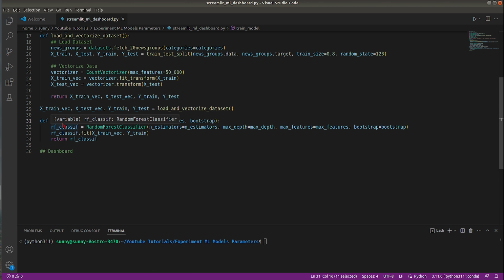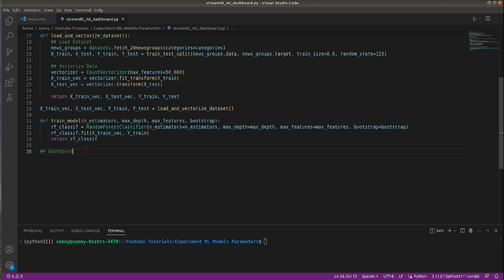And then there is the next function, which is train model. This function takes 4 parameters as input, which are n_estimators, max depth, max features, and bootstrap. These are the parameters of a random forest classifier, which we will be providing through widget values. The number of estimators is the number of trees to be included in a random forest classifier. Max depth is the maximum allowed depth of each tree of the random forest. Maximum features is the number of features to select when training a particular tree. And bootstrap accepts a boolean value, true or false, deciding whether to use all the data examples or select only a few examples from the data to train the model. These are the 4 hyperparameters which we will be tuning specifically. So this function will train our model with the input parameters and return the newly trained model.